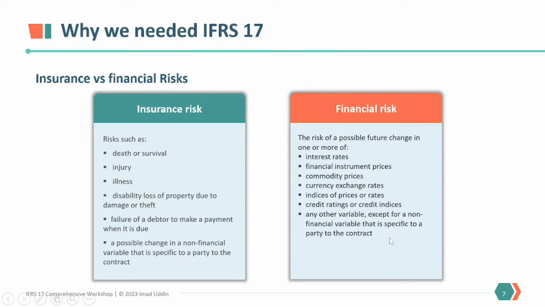So when we're talking about financial risk, we are talking about variables that change and that may cause a risk to the policyholder, or the contract holder, but they do not amount to insurance risks. So any contract that covers those risks, or that part of the contract, does not amount to being an insurance risk and cannot be defined under IFRS 17 as an insurance contract.